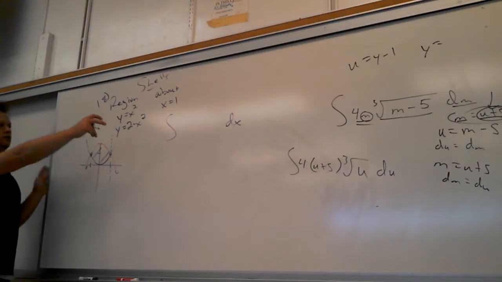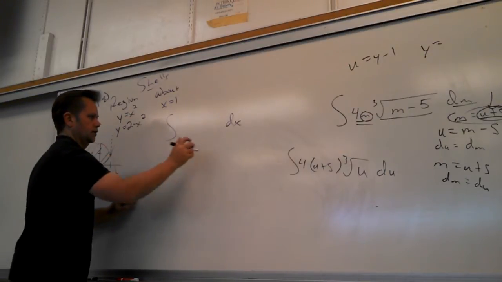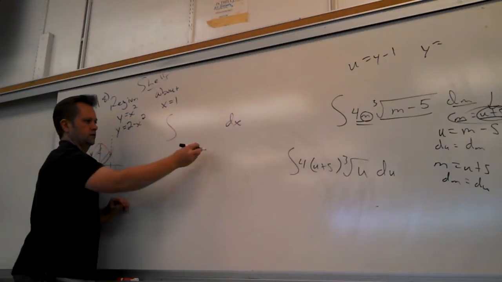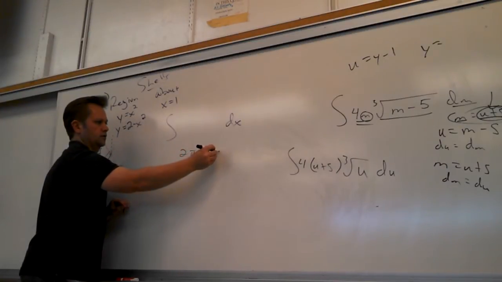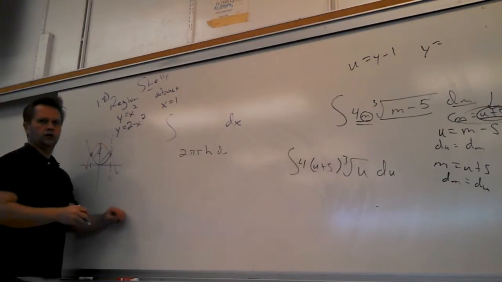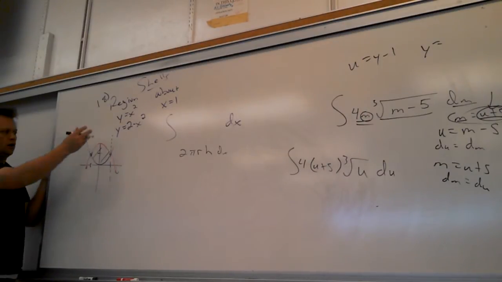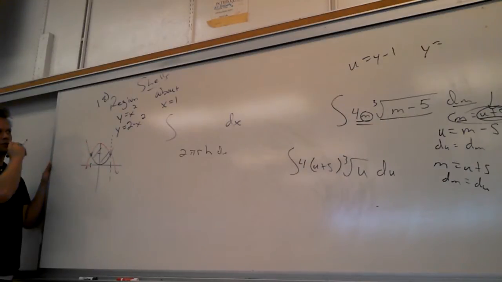So for shells, what do I have to do? What's the main look of it here? It's 2 pi times the circumference, which I think is 1 minus the height, and the dx of that. Cool. All right, 2 pi. So I've got to figure out what the radius is. It's 1 minus x. So how am I going to draw in 1 minus x?